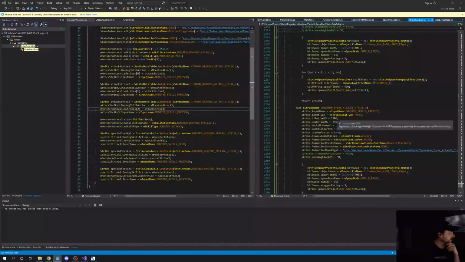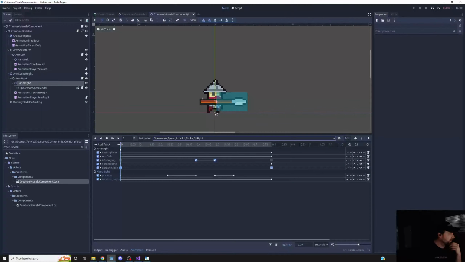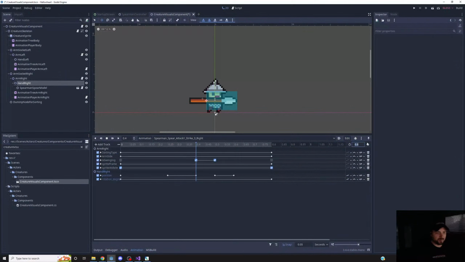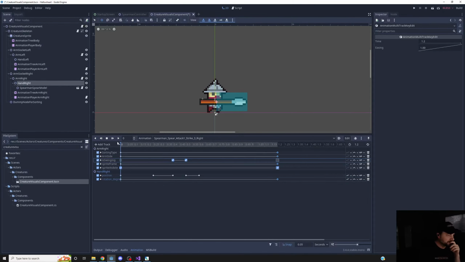And then the last one is another attack with a longer lifetime. And I'm going to take this one, and where it's positioned at the end, I'm going to go ahead and modify that.